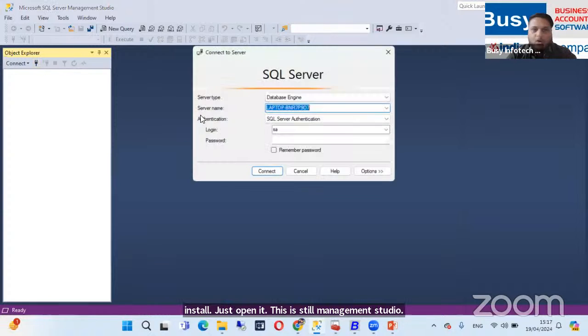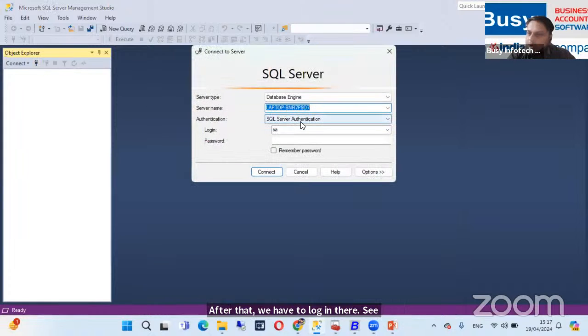After that, you have to log in to the SQL. See, this is the login screen. Here you have to specify the SQL server name, like your system name, because we installed for the first time. So you specify the server name as SQL. SA is the default. SA means system administrator, and then the password.